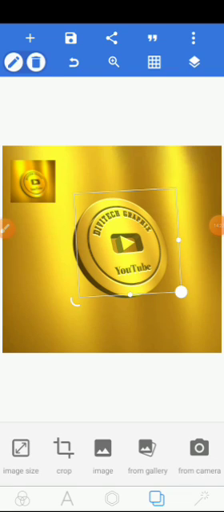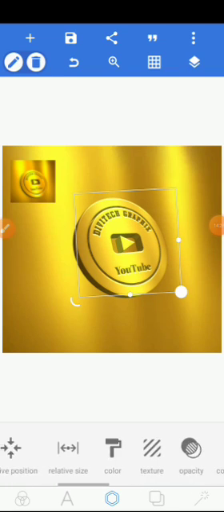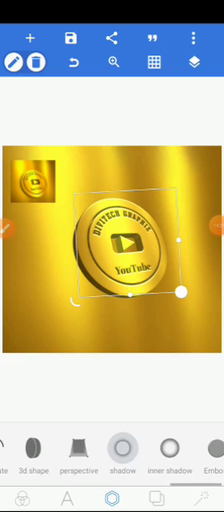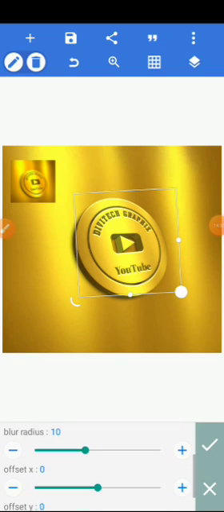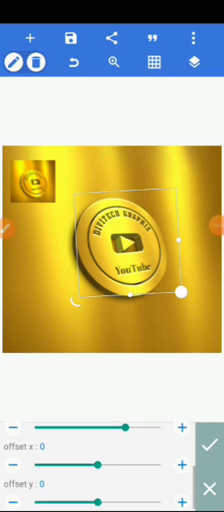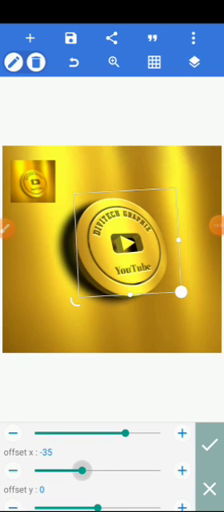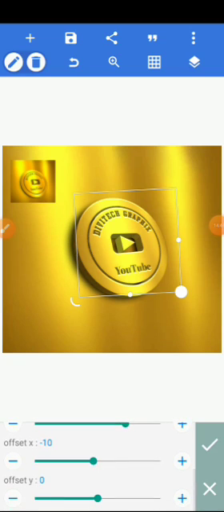Then the next thing is that we are going to apply shadow to this. Let's apply shadow on it, then increase the blur radius. Then this offset X, you have to reduce it so it will be on the negative side, something like minus, then it will be okay. Then this Y offset, you have to reduce it also, something like this.